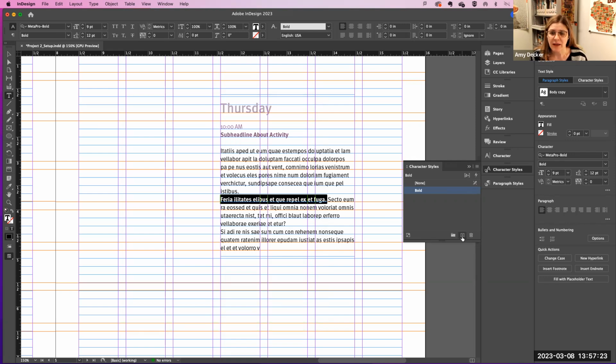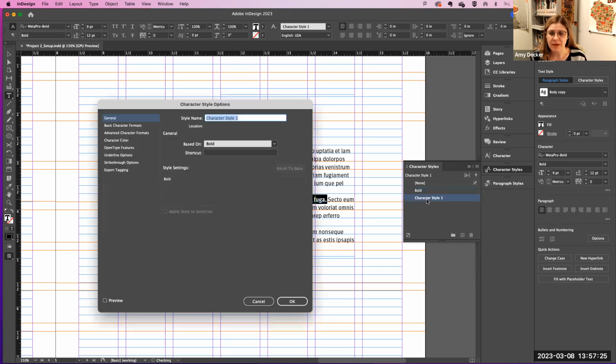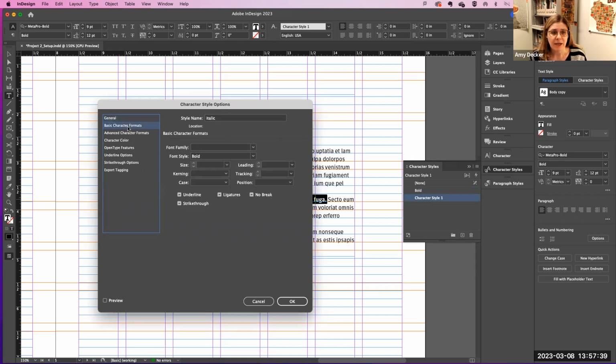I'm going to go ahead and do another one. I'm going to make a new style, double click on it, and this one is going to be italic. Based on none. Basic character formats.